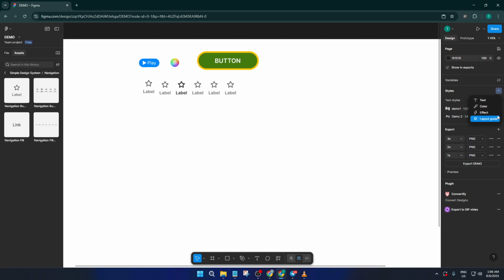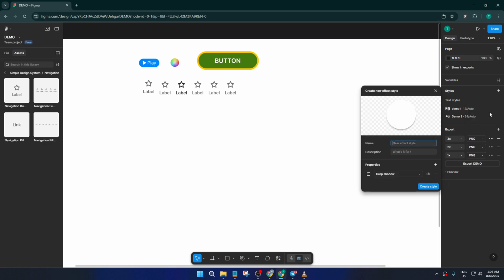Today we're going to focus on effects styles to give you a hands-on demo. First, find the plus button or the Create Style option. Click on that and then select Effects from the menu. It might sound fancy, but effects just mean things like shadows, blurs, or glows. Give your new style a descriptive name, something like Button Shadow, so you can easily reuse it later.